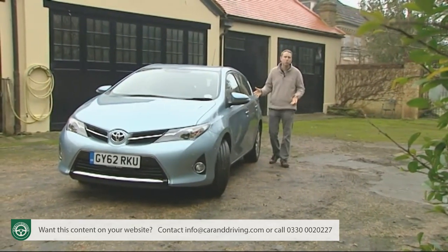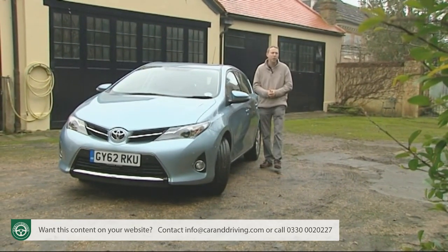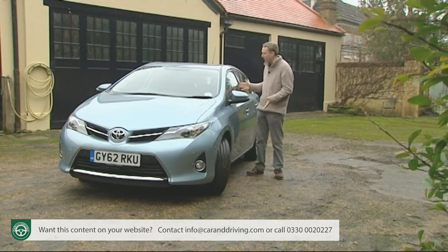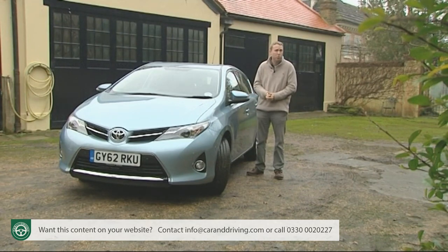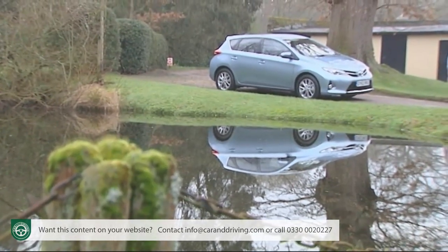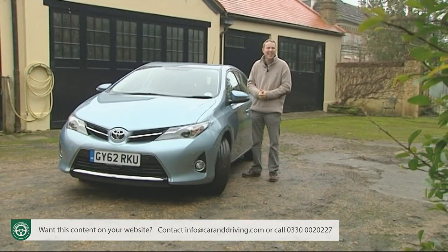A base petrol or diesel Auris will save you between £2,500 and £3,500 on a comparable Honda Civic or Volkswagen Golf. Essentially you're looking at paying the same as for a Hyundai i30 or a Kia Ceed. A base 1.4-litre Vauxhall Astra or 1.6-litre Ford Focus would save you a little over a comparable 1.33 VVTi petrol Auris, but once you look at pokier petrol power the advantage switches to the Toyota. And diesel drivers will save big time — in 1.4 D4D form you're looking at a list price saving of between £1,500 and £2,000 over a comparable 95 PS Astra CDTi or Focus TDCi.